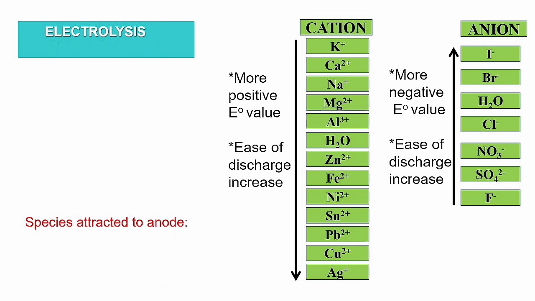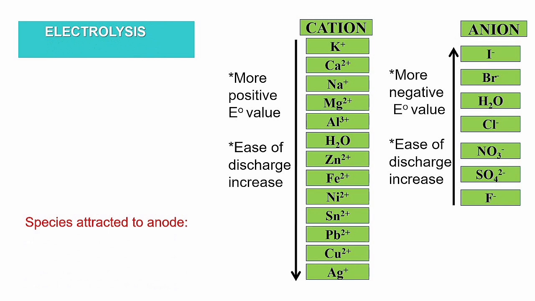Let's say you are somebody who likes rice, and then you see a lot of food come to you, maybe on an occasion, or you go to buy food and they give you options, you're going to choose rice because you love rice. Some electrodes are like that. Even if they are normally supposed to discharge according to rule 1, the one higher in the series if it's anions, or lower in the series if it's a cation, it won't follow that. It won't even follow the concentration of the ions in the electrolyte. It will then go and follow the one it likes. So certain electrodes are like that.